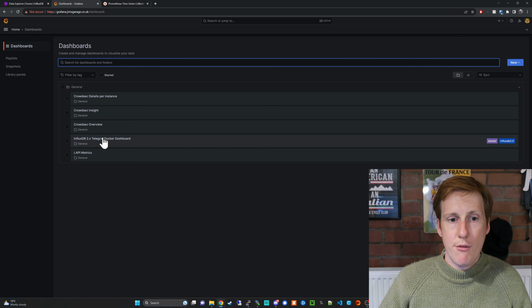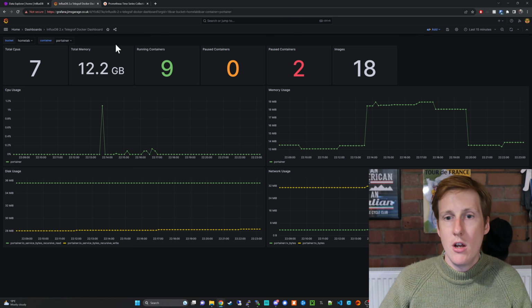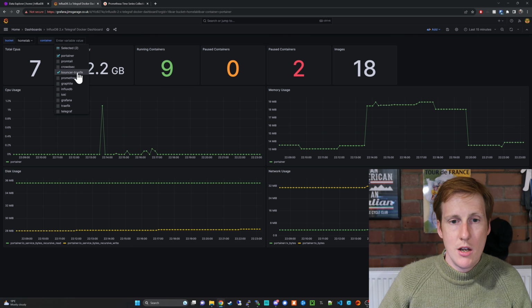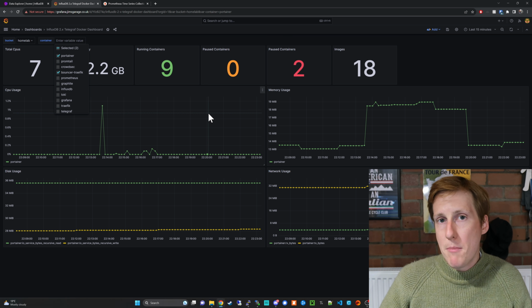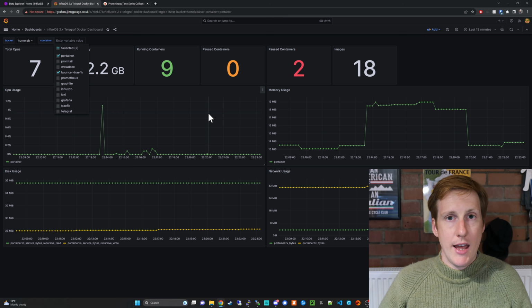This is monitoring my CrowdSec, and if you wanted to have a look at, say, something like Docker, I also have a dashboard for that as well, which if you click on your selected host and you want to select Homelab in this case, you can see that I can pick any of my containers and I get some nice stats about their memory usage, disk usage, etc. Now, this is quite bare bones and you'll have seen some amazing looking Homelab dashboards out there. I'm giving you the tools and showing you how to do this so that you can go away and build something similar. Also, and we'll cover this in the next video, there's a whole host of dashboards that are publicly available on the Grafana website, provided that you feed it the data that it expects.